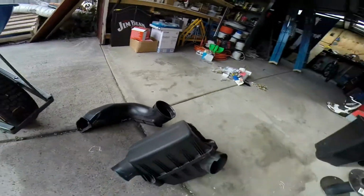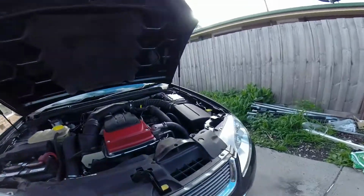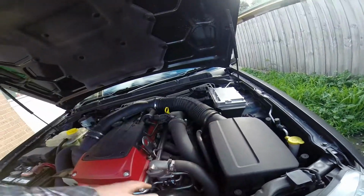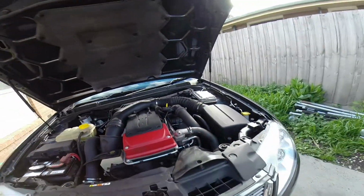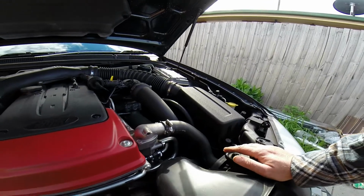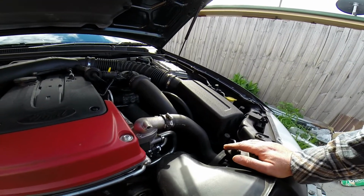This one is off the XR8. As you can see, the one that's here, only small. So we're going to dismantle this, pull this off, install the XR8, see what things come up, any issues. In case this line here might be in the way, we'll just address it as we go and see what has to be done.